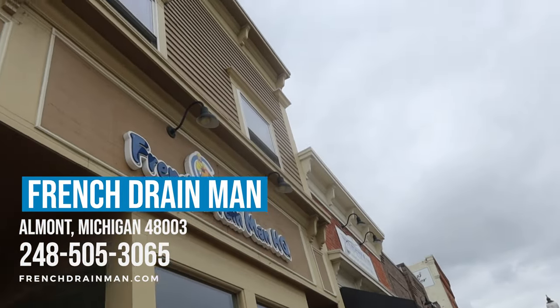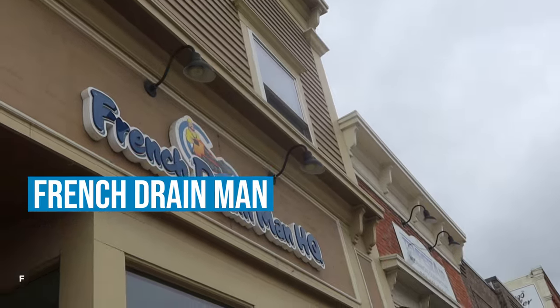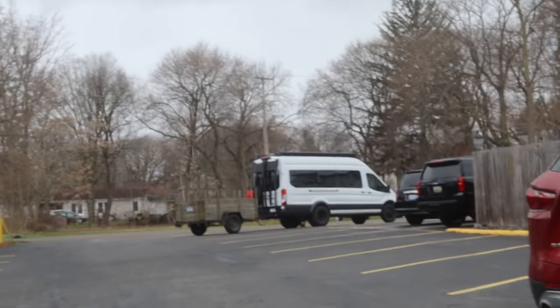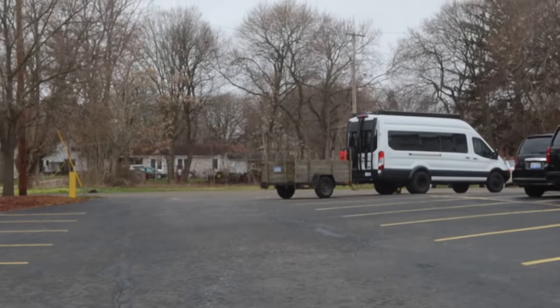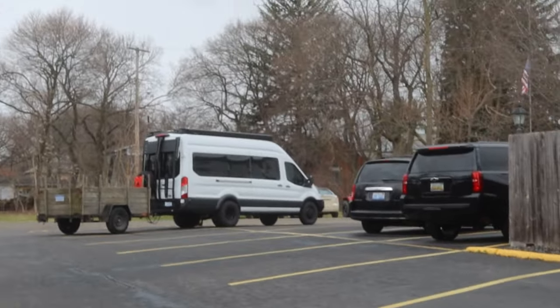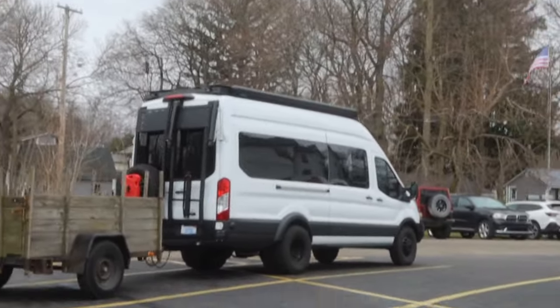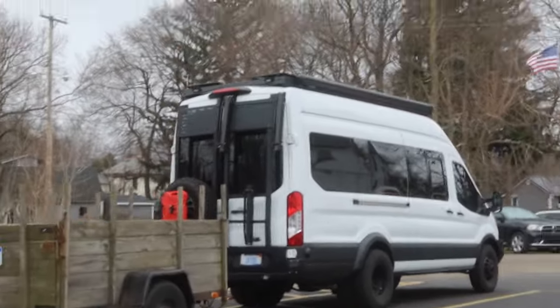That location did not work — that was their office. I didn't think that was where I'd pick up a whole bunch of French drain material. So I had to drive down a dirt road to a warehouse. Yeah, look at that trailer — that huge trailer looks pretty small behind the van. I hope it'll hold all the French drain stuff. I think it should — 400 feet of tubing and then a bunch of other stuff. Maybe I'll put all the other stuff in the van.